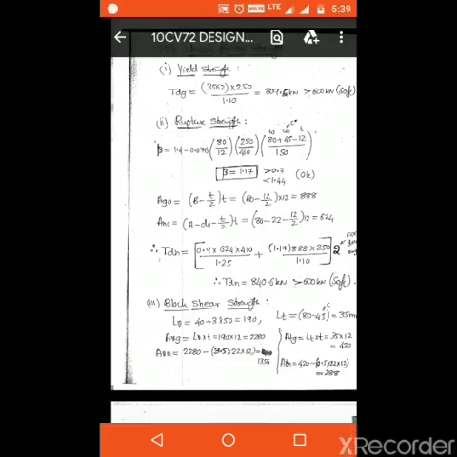Next is the rupture strength. The beta equation is also available on page number 76. Note down the equation: beta equals 1.4 minus 0.076, which is constant, into W by T, into FY by FU, into BS by LC, where the width term is W plus W1 minus T. Here the beta value should always be greater than 0.7 and less than the upper limit 1.44. Substitute all the values. You already know the value of B is 80 mm, since when we chose the trial section, the B value is 80 mm.